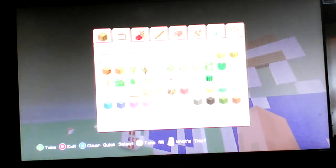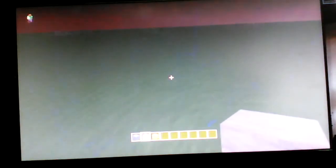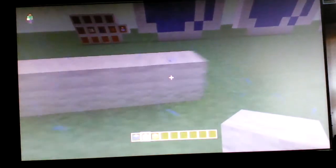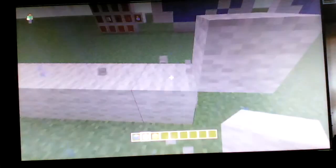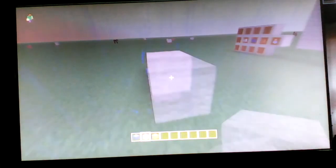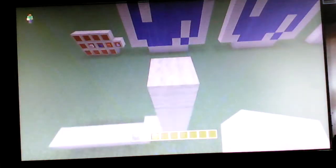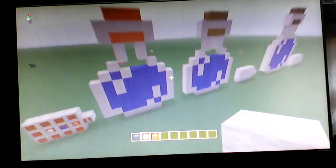So blue, white, and orange. Okay, so what you want to do is place 5 blocks. Like so, let me just check. 1, 2. Okay. Then go up one, like from the side, and then up 1, 2 across, then another 5 up. This counts as 1. So 1, 2, 3, 4, 5. Then you're gonna go 1, 2, 3, then you're gonna go 2 up. It's basically the same thing right there.